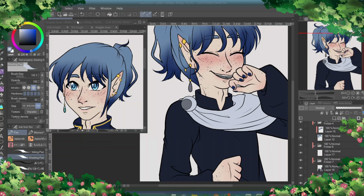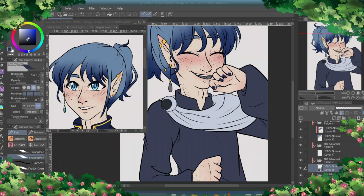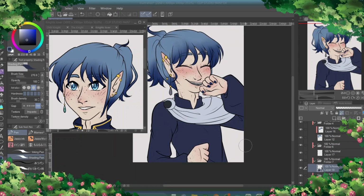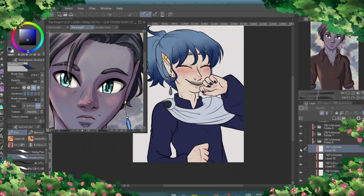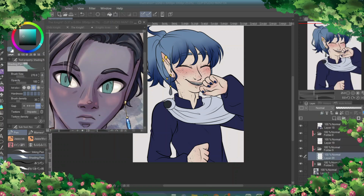Like the way I do pupils now in the eyes is completely different to how I used to do pupils. Like completely different, like day and night. I used to have the solid black pupils, not the circle kind of cut out, the oval cut out in it where you could still see the color. I didn't used to do that. I didn't used to do that at all.